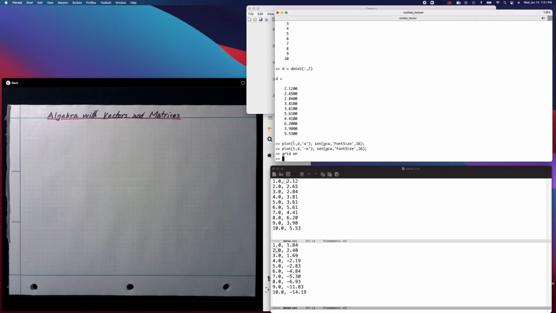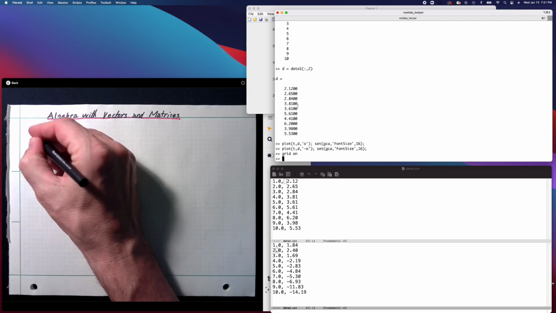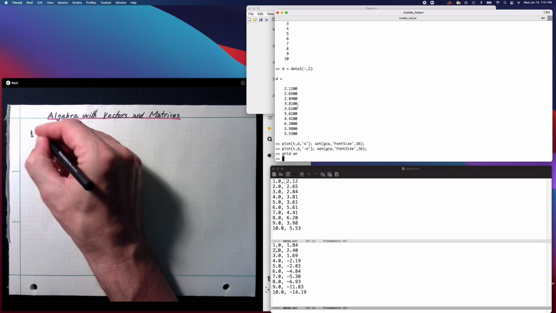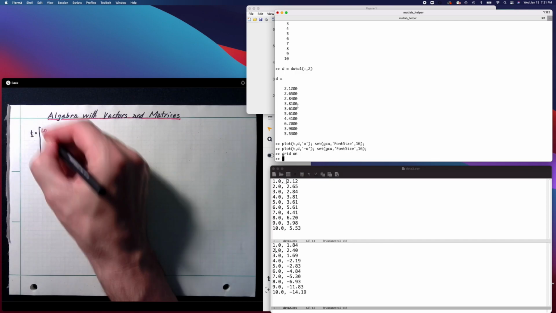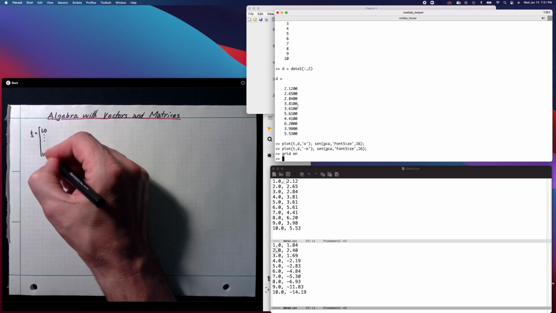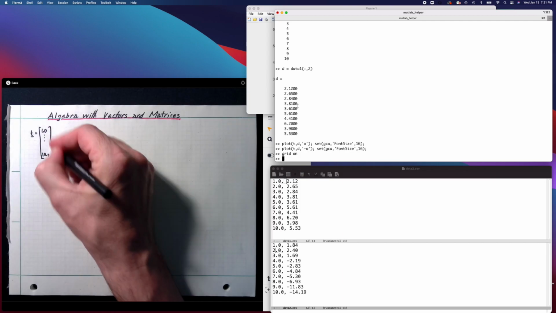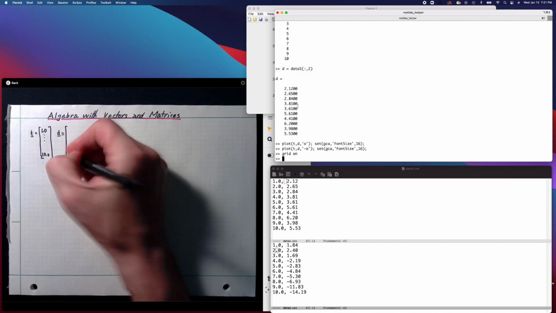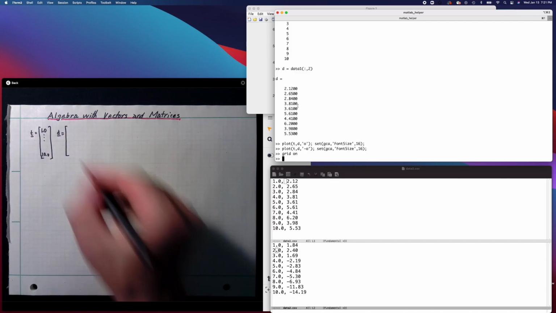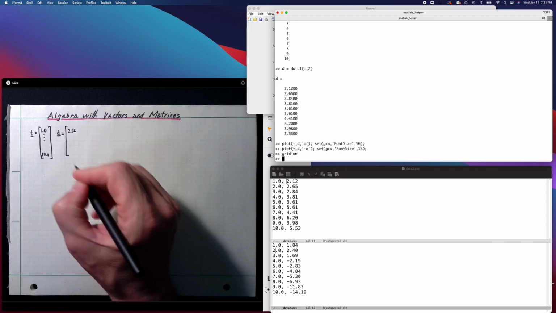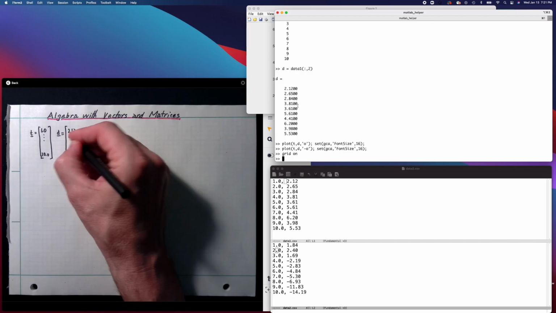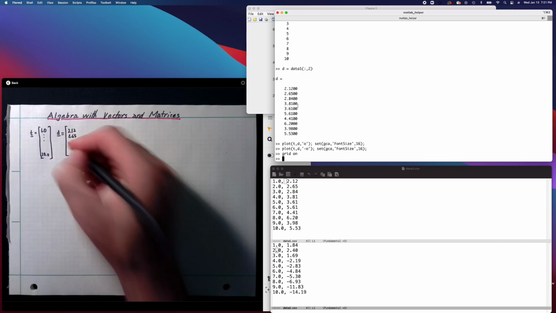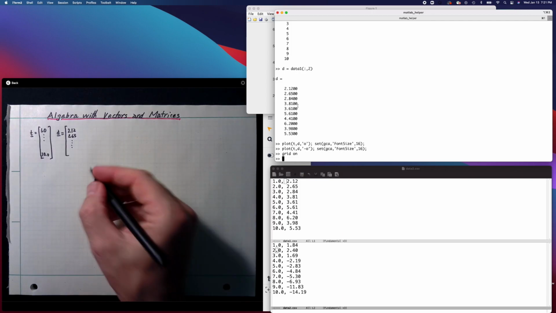Okay, so how are we going to do this? So I have two data, D and T. So far, I have T, which is a vector of numbers from 1.0 all the way up to 10.0. And then I have the data vector, D, and this one has the numbers 2.12, 2.65, all the way down to 5.53.